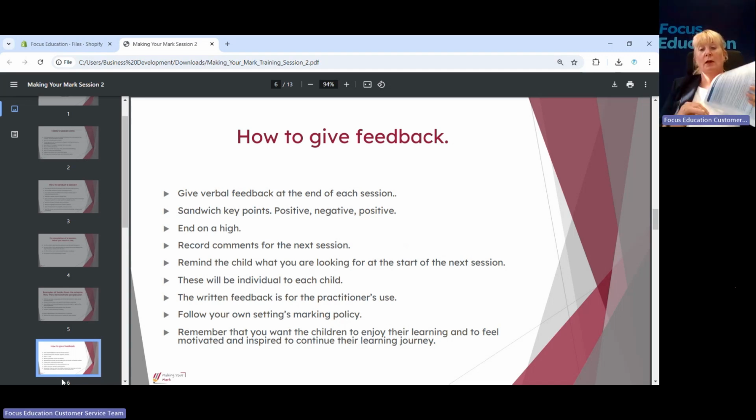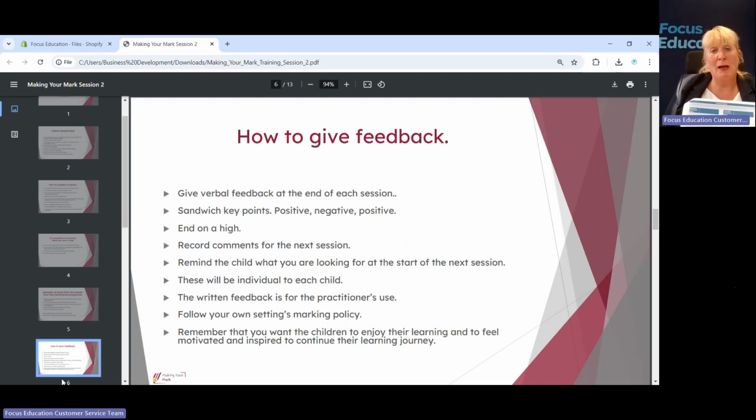So there is some information on giving feedback, but then there are some feedback sheets, little cards. There's 4 to a page. The intention is that you photocopy this, cut it into the 4, and then one of these will last you the week, so that you write the children's name in, and then you write what you are aiming for, what the child's feedback is. Now, this is for you, the practitioner, to use. So however you choose to shorthand it is fine. I abbreviate things like an f-stop. Letter form might be let's form.